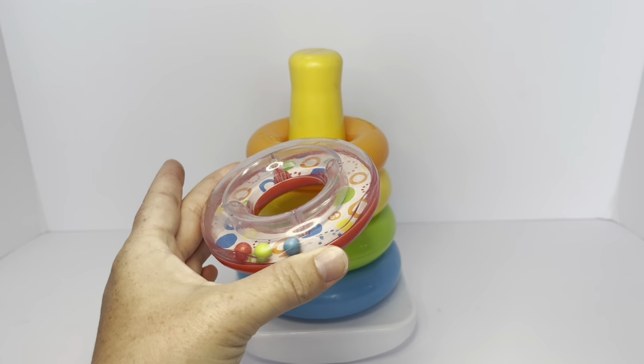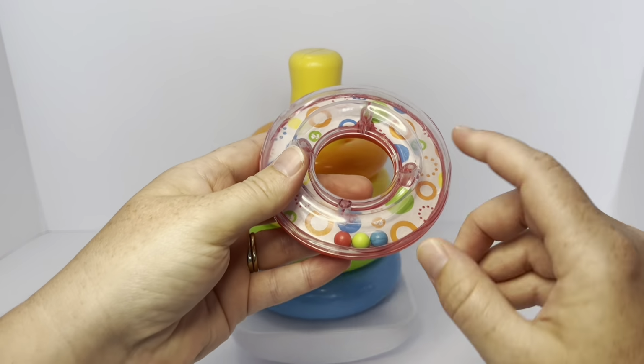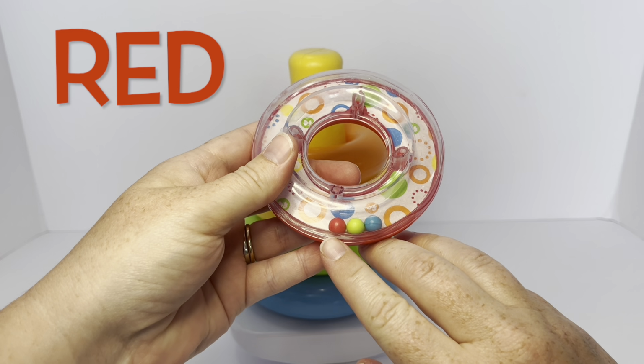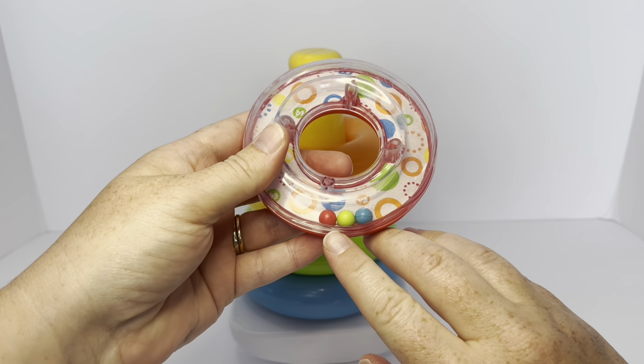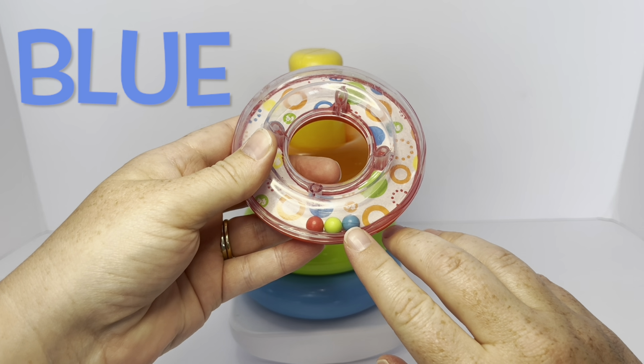Let's talk about some colors. This is fun to play with. There's so many colors inside here. Red. Green. Blue.